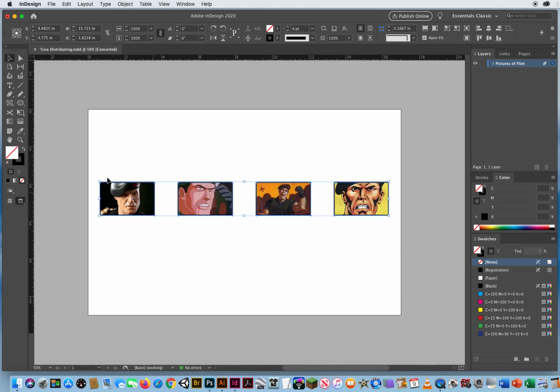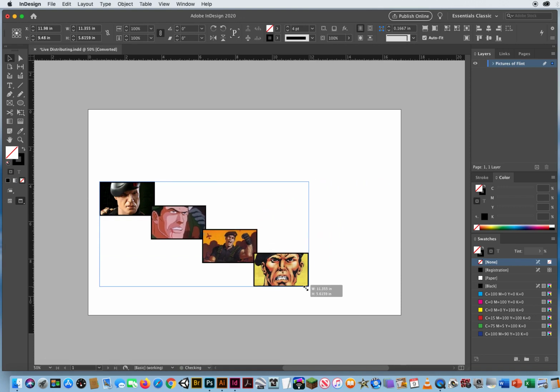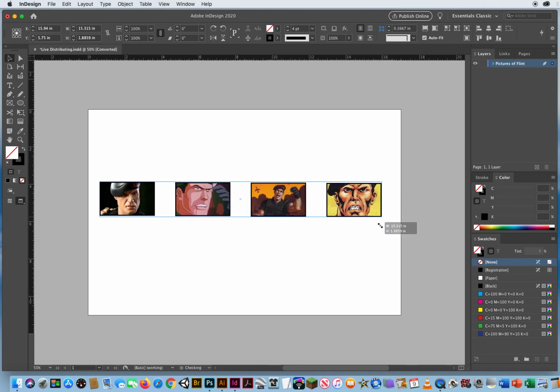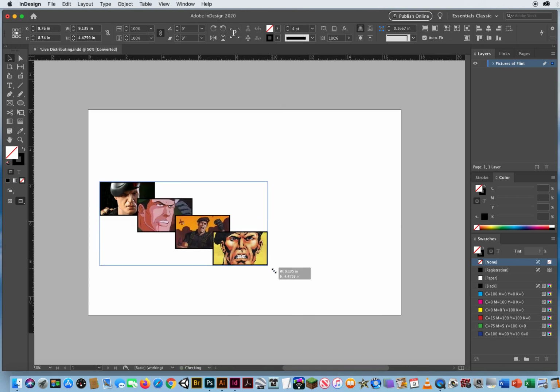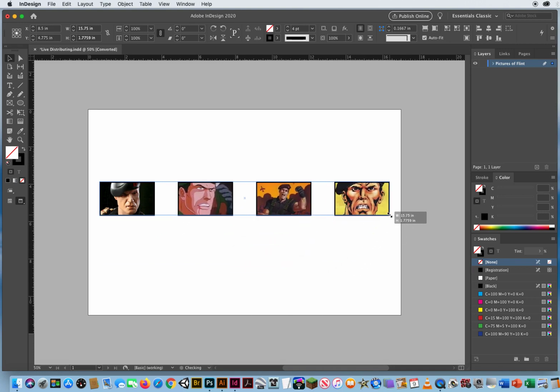Okay, but the idea is you select all the artwork, go to your lower right corner, press and hold for a second without moving, then hold the space bar, and now you can redistribute the spaces. So I could do it like that, or if I change my mind, press and hold my space bar and pull them back apart. Okay, that's another way to do it.